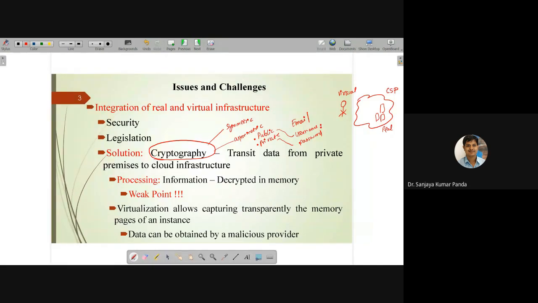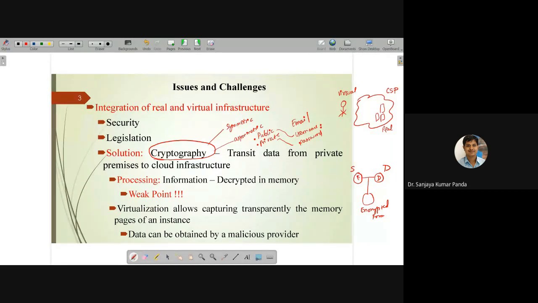So when the data is making a transition from the source to the destination, we apply the process of encryption and decryption. This side we have encryption, this side we have decryption to protect the data. So that any intermediate person who wants to get this data finds the data in encrypted form. If he knows the key, then only he can decrypt it and come to know the message. Otherwise, it's just like a binary file, right? Or some files with special characters and other things. So it is unable to understand what they are actually communicating.